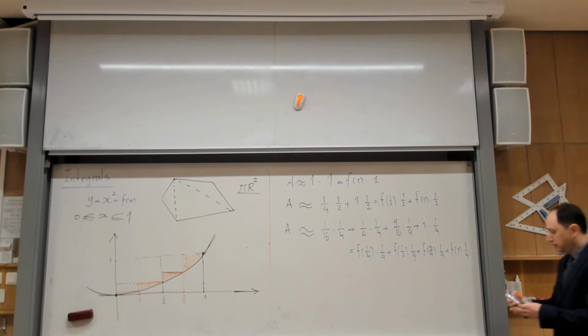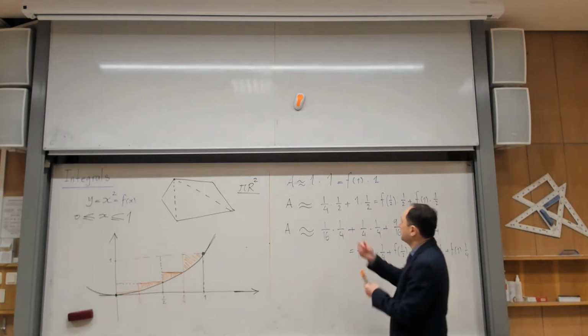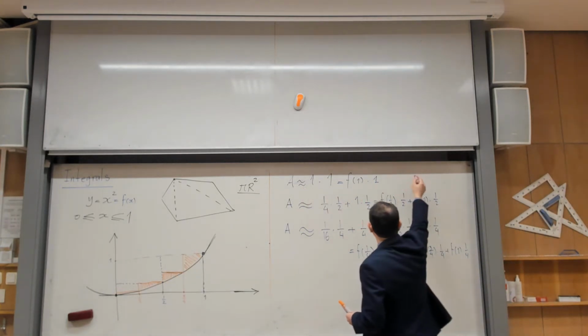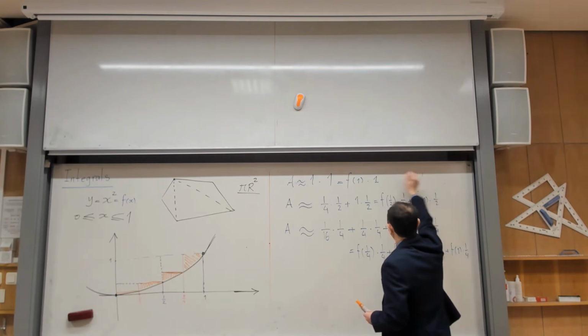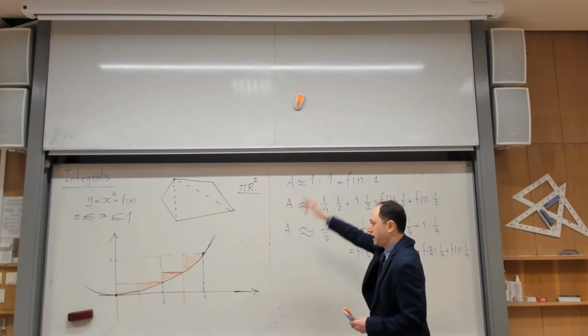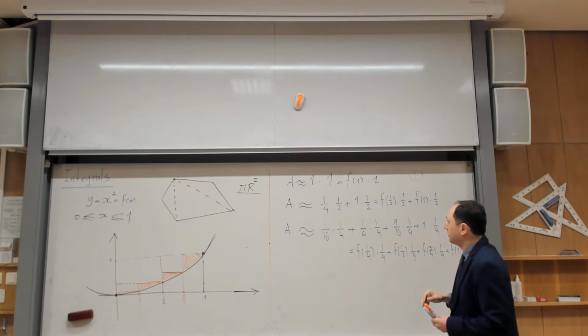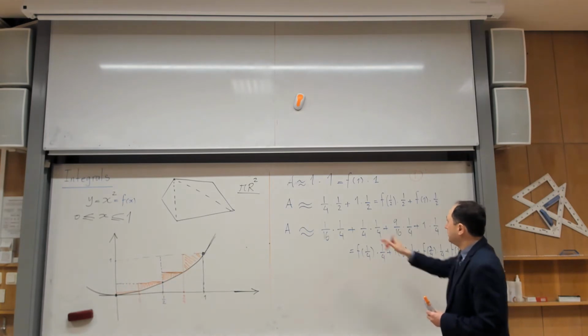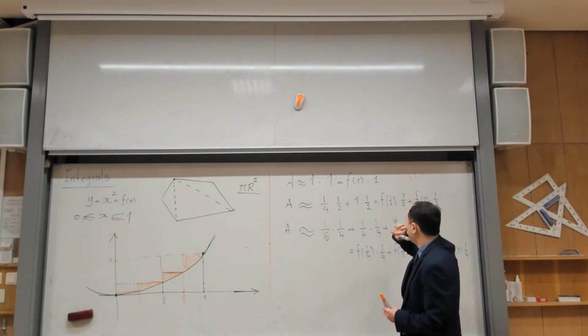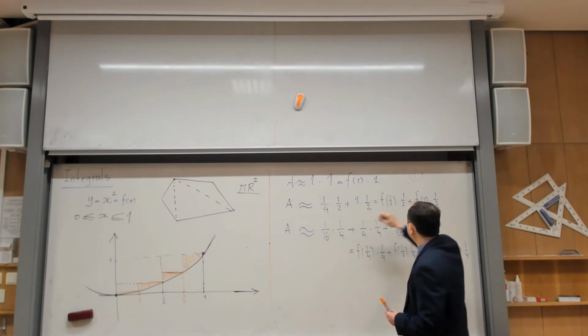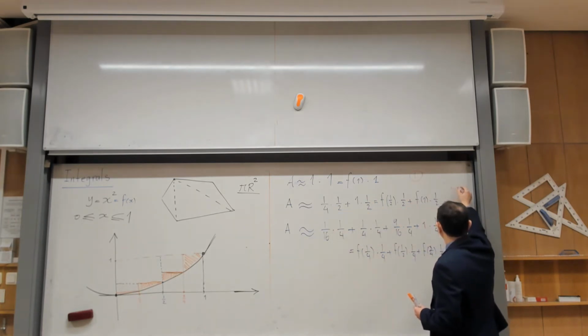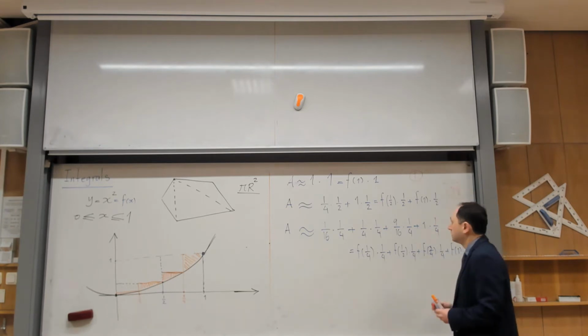Okay, and if you want, we can also do some calculations, by the way. The rough approximation, the area is 1 by this approximation, which is actually a very crude approximation. But the next one is better, so can we do it in our head? So this is 1/2, this is 5/8.